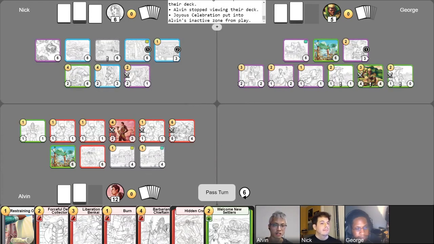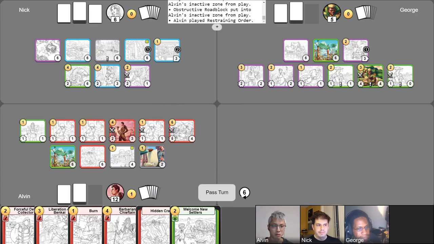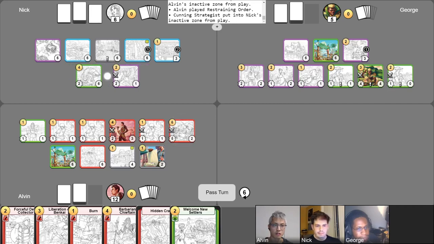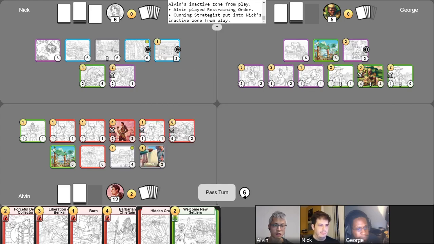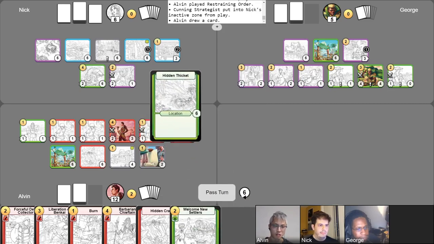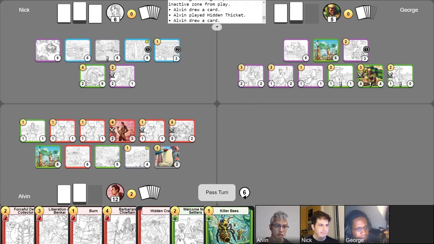All right, so I'll actually just sell this right now to get one more gold. So that was a short-lived roadblock. I'm still thinking I want to lock that down. So now I'm going to spend one gold to play Restraining Order. And then now I will have this guy attack into Cunning Strategist, dealing 2 damage to itself and 5 damage to the Strategist. I'll now go ahead and use its aggression, which is now unlocked, to gain 2 and draw a card. And then this is the card that I saw, so I'm going to go ahead and play that. And now I would use my free draw to draw a card.